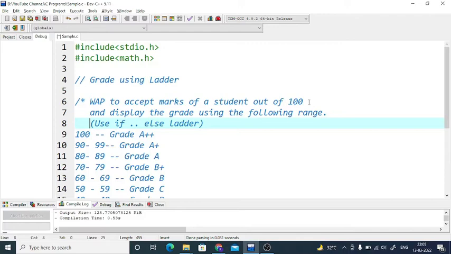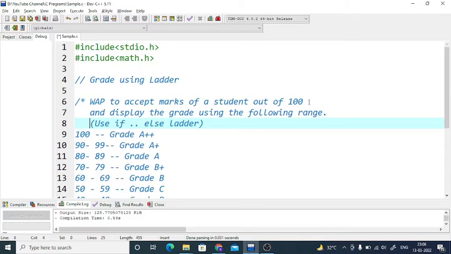So let's go ahead with the current video. In this, I'll be doing one program, grade using ladder. The aim is to show you where we can use ladder, where we can use switch, which one would be better in which scenario, and so on. So I will be doing this concept with both. In the current one you would see grade using ladder, whereas in the next one you will have the same program of finding grade using switch case, so you would get to know the difference between the two.